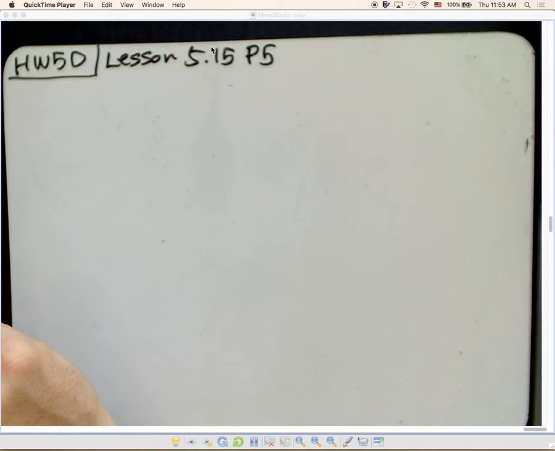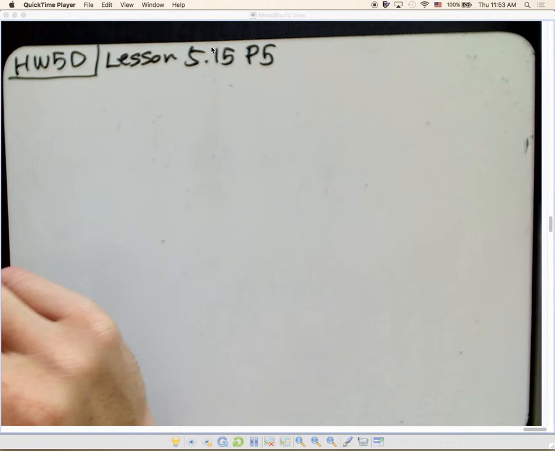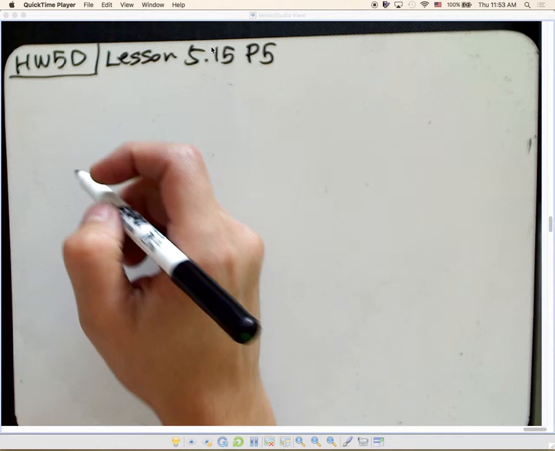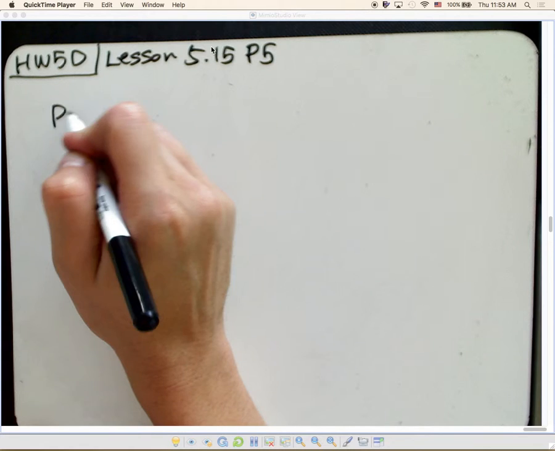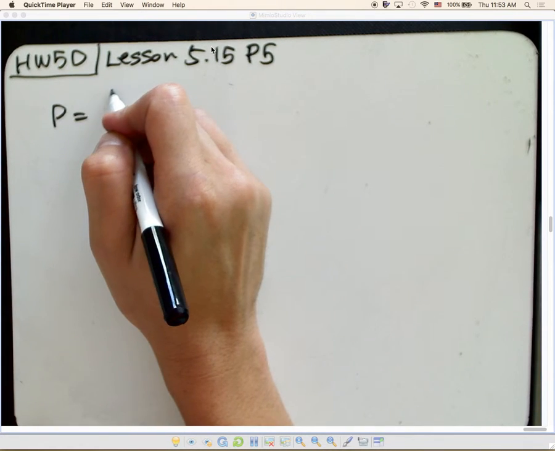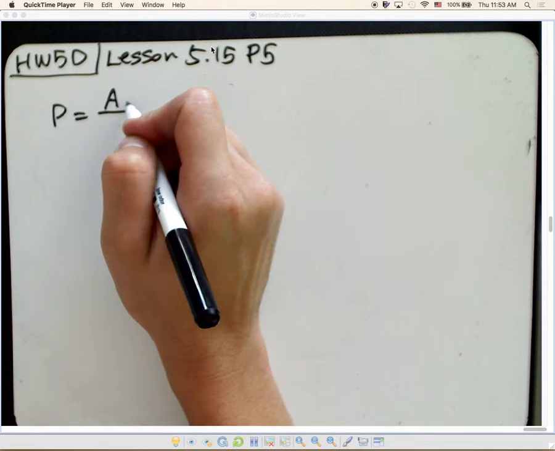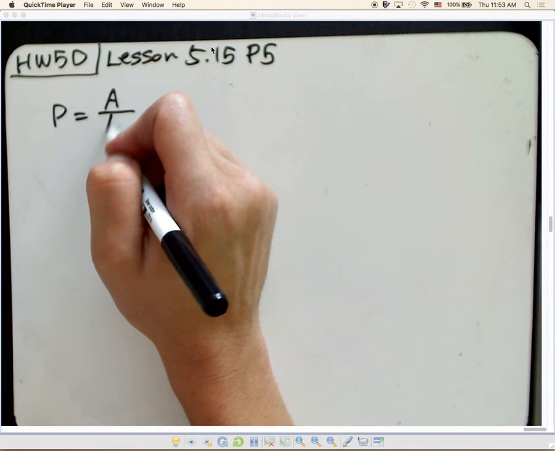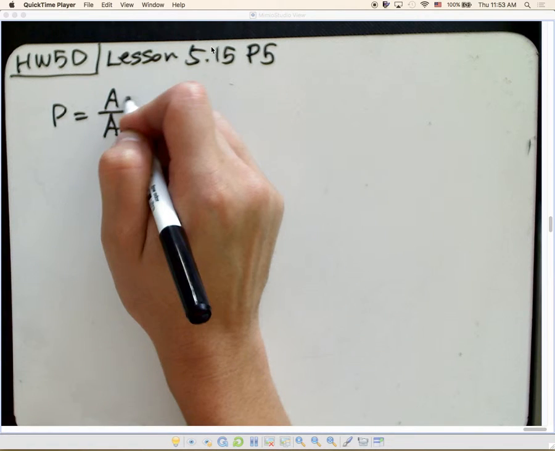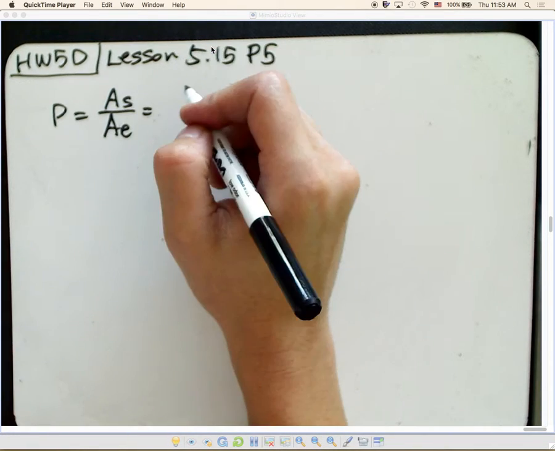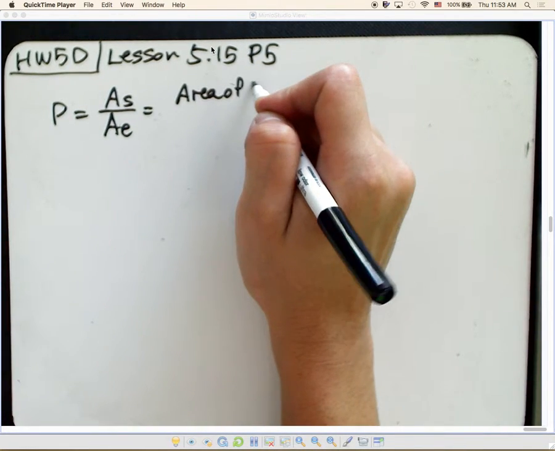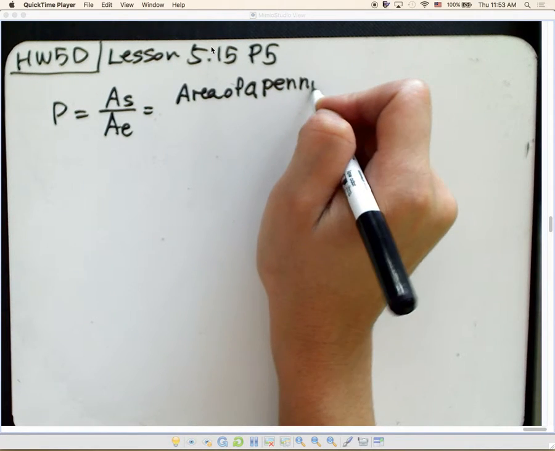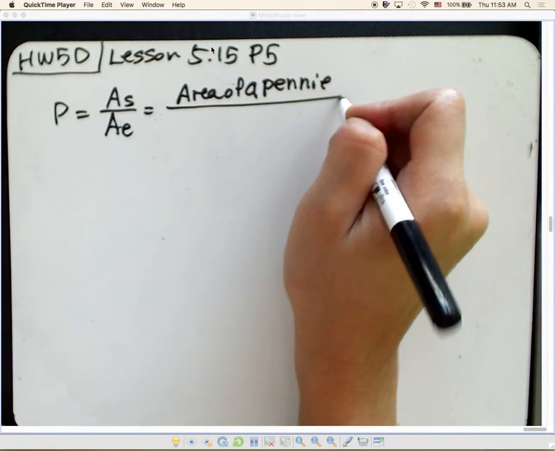If you drop a penny, which has a diameter of 3/4 inches, on the board, what is the probability it will touch 2 colors? We just learned that the probability is exactly the ratio of areas: area of something over area of everything. So what's the area of something here? The area of something here is the area of a penny, all over the area of the target.